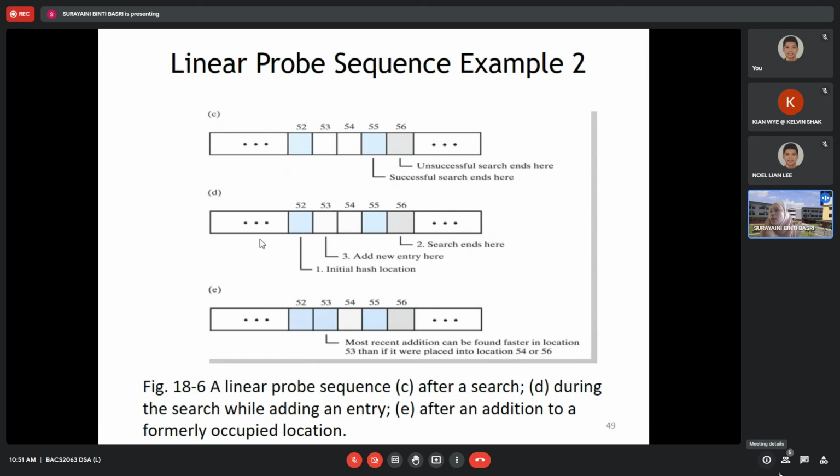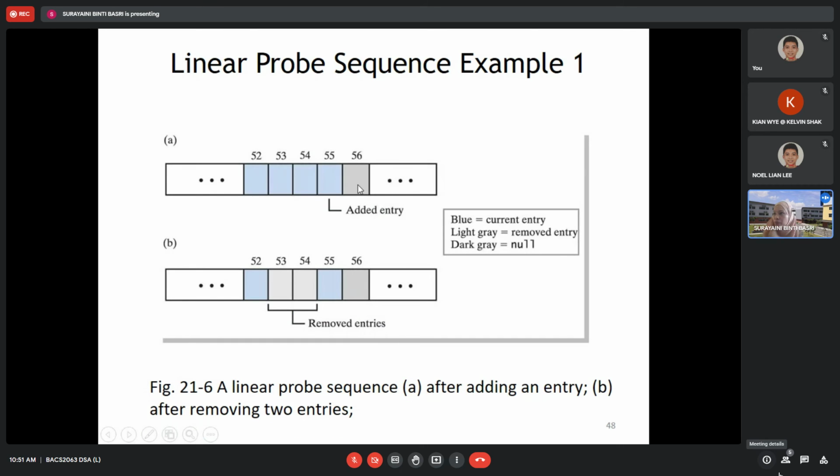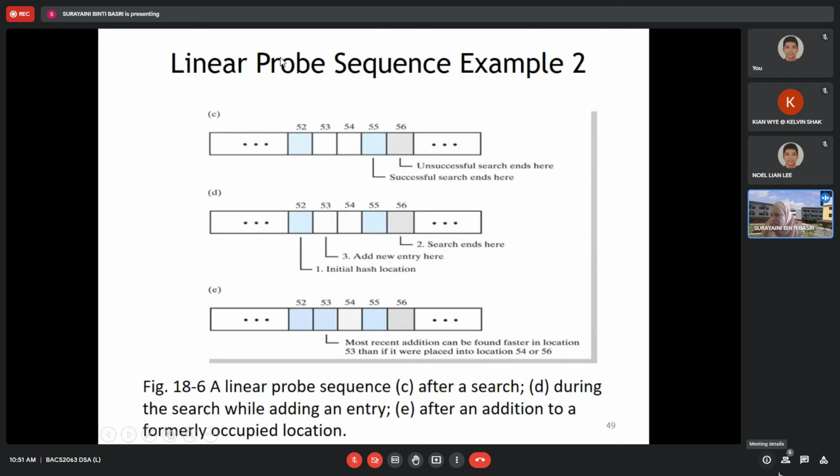C is after a search. When a search happens, it will stop at the null. Location 56 is actually dark gray, but here it looks like light gray already.